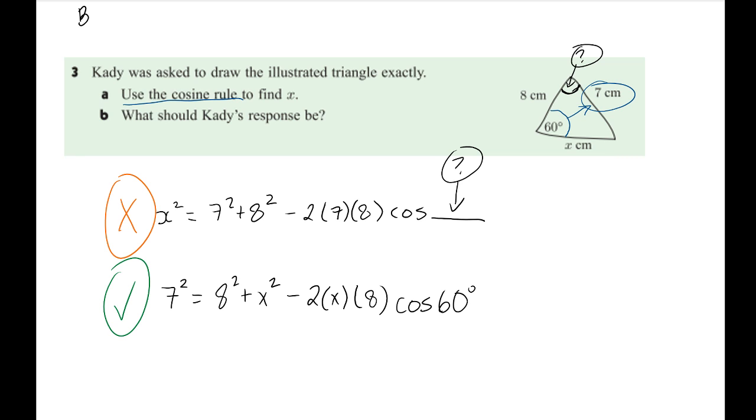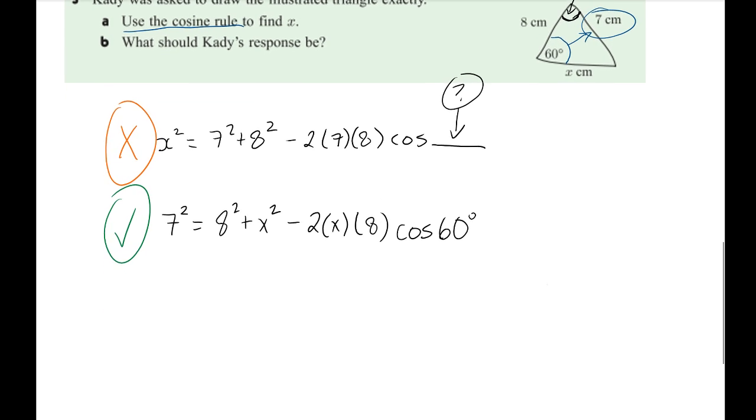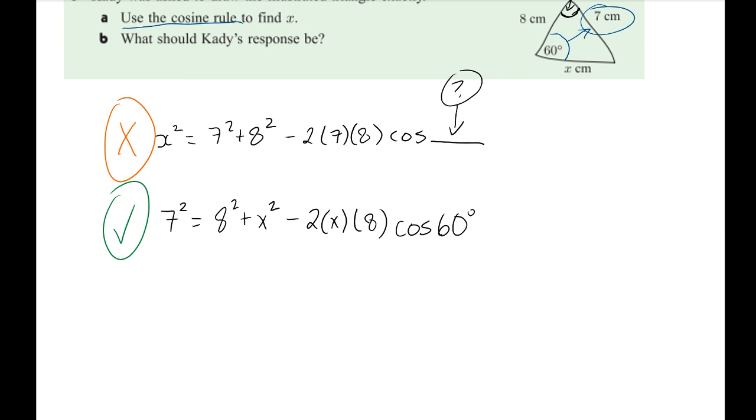And that's what my cosine law is going to look like for this question. So I noticed Donald has said in the chat he used a quadratic with this question. And he's absolutely right. That's what this works out to be as you start simplifying. 7 squared is 49. 8 squared is 64. We end up with minus 16x cosine 60.